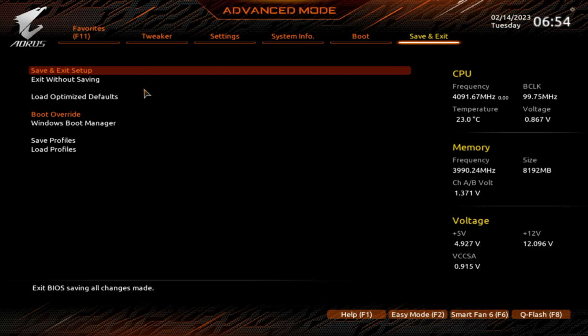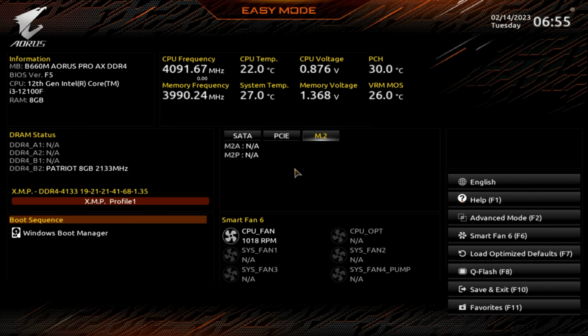All right, so I just unplugged the thumb drive from the workstation that I downloaded it on, and then put it into the other computer. Now I will do another BIOS update. This will be the version where you don't need a CPU, you don't need a graphics card, and you don't need RAM installed. All right, so let's show this as if you came in easy mode for the first time.